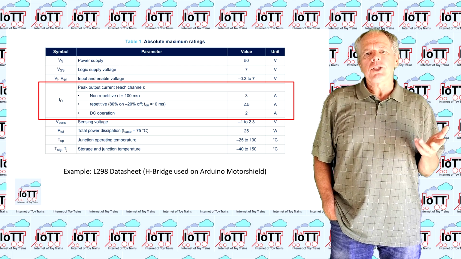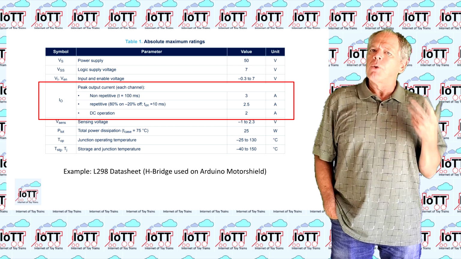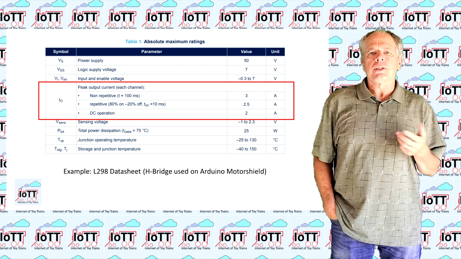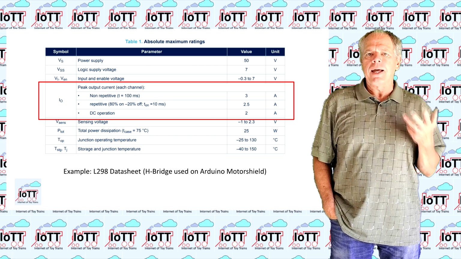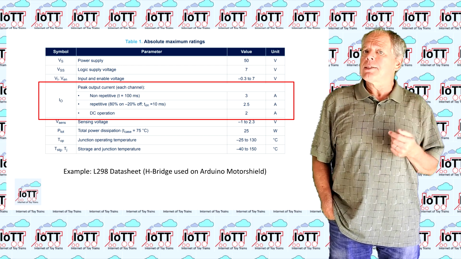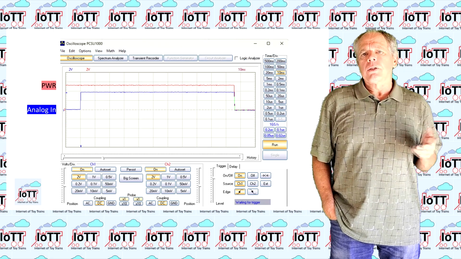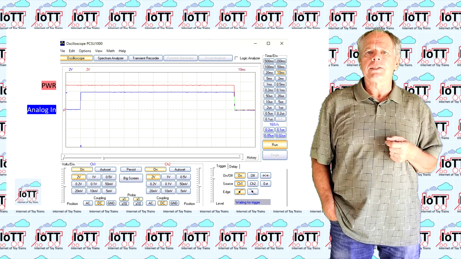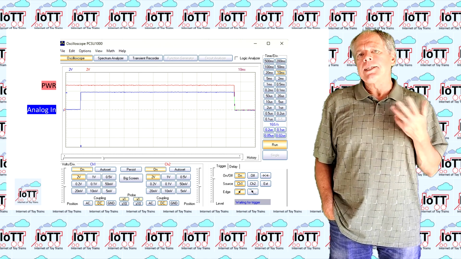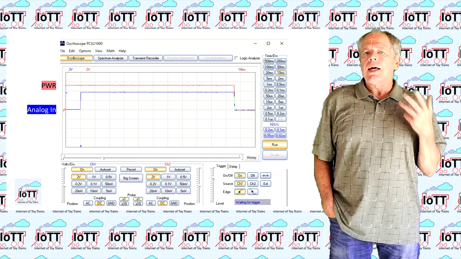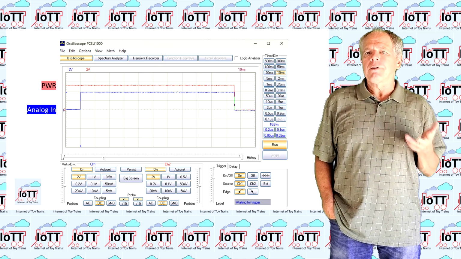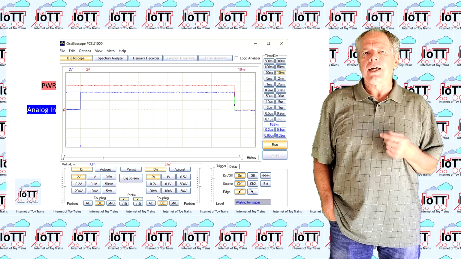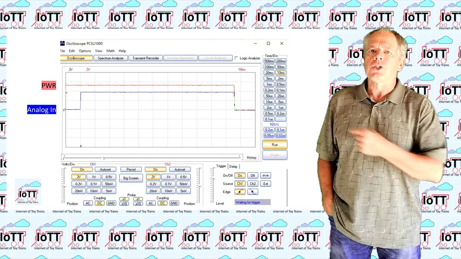To prevent damage, the microcontroller therefore must monitor the current through the H-bridge on a regular basis and shut it down relatively fast if the maximum allowed current through the device is exceeded. What relatively fast exactly means is defined in the software of the command station. In the case of the DCC-X command station, the time a short circuit must be active until the track is shut down is a little over 100 milliseconds, as we can see in this oscilloscope screenshot.